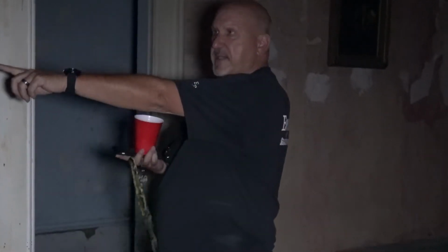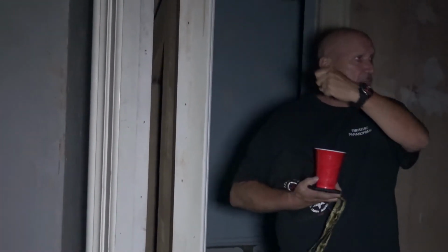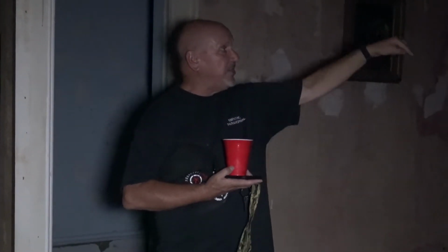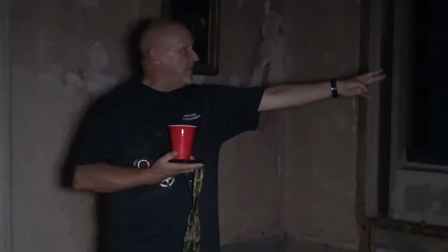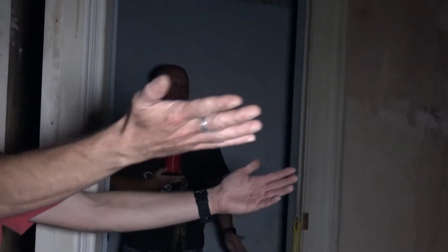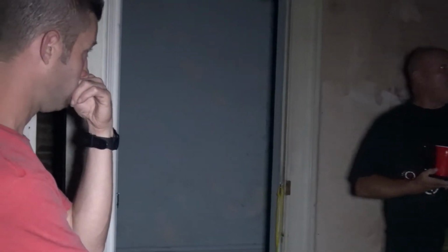So we go through the rest of the building. We're investigating through the entire night. Like I said, the only outlet down here is just above the crypt where you can plug in. Well, we had extension cords running through the building. So it was me, Cimarron, and Judd. We come walking through the hallway here. I'm the first one into the room. Cimarron's right behind me, and then Judd. And just as I come in the room, right here in the doorway, here's Lena, standing right here. Full body apparition. I see her, and I turn and go, are you guys seeing this?